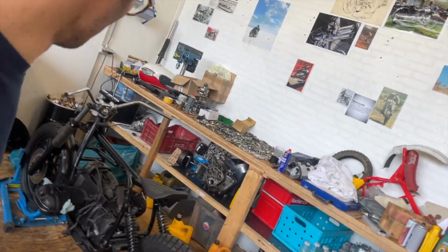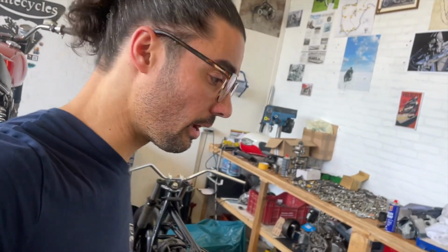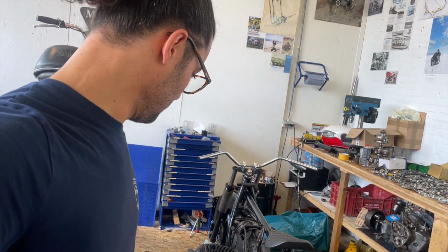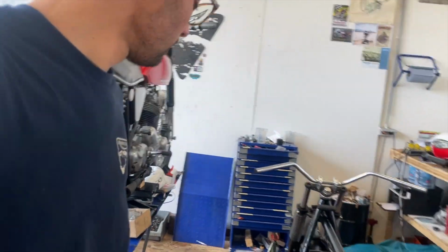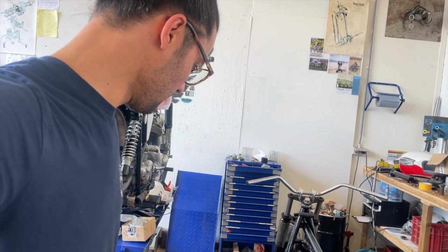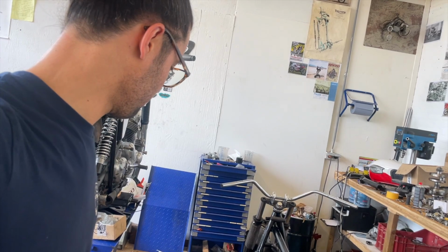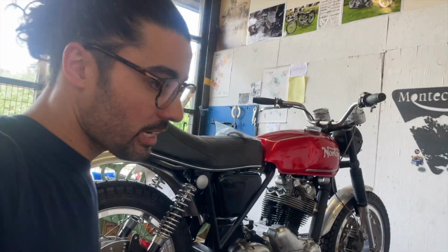Right now with the BMW, I need to wait because I'm missing some bolts and nuts that I ordered, but some of them I couldn't order. Yesterday night I found a website where I can actually order the ones that I was missing. I still need to search for the torque for the cardan. I know it's a lot, at least 100 something, or that's what I read last time, but I want to be sure and do things properly. So tonight I will search it again, and then hopefully tomorrow or the day after, I can tighten up all the bolts and nuts. We will see. In the meantime, I'm going to tap on this one and the other project. So yeah, let's go.